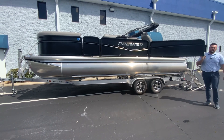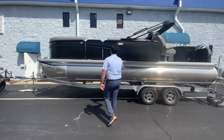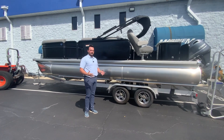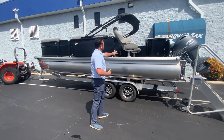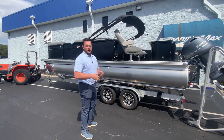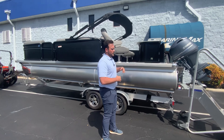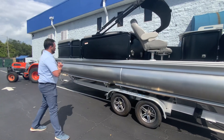It is the Angler Edition, which means it is perfect for fishing. You have this opening here that opens up all of this area on both port and starboard side. You have these fishing chairs here that you can bring your fish in, put your bimini up, and you can still cast — plenty of room in the back. And then a really nice tackle station. This is a two-tube pontoon, perfect for the lakes.